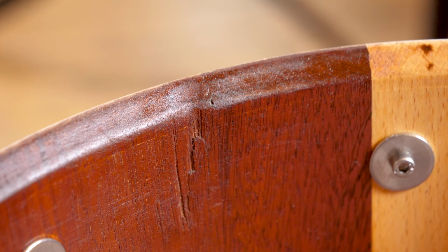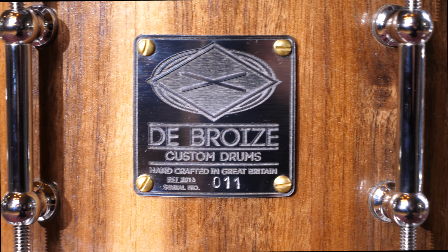Obviously, the concept behind these DeBroize drums is going to appeal to players who are after a really unique instrument. And since every drum is different and comes from a different heritage, you're going to have to talk to DeBroize specifically to find out what they have in stock and what might be suited to your kind of playing style. As we did mention, there are a few aesthetic and manufacturing issues with these drums. With them being serial numbers 5 and 11, it's clear that DeBroize is in its infancy, so we'd really hope to see these straightened out in future production instruments.